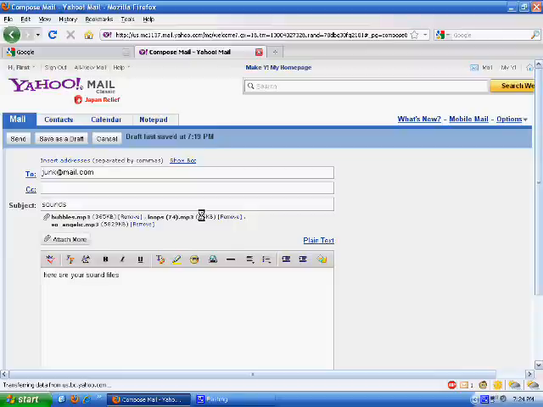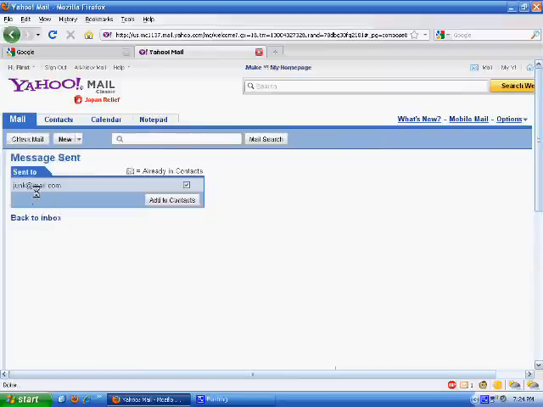So you can go through here and add these up and see how many thousand kilobytes you have. And if you end up with 20,000 or less, it's okay to go ahead, go up here on send, and send your email out. And there you go. You'll get a message here, message sent. If the person's in your contacts, that icon will show up. But this is how you do it with Yahoo Mail Classic.